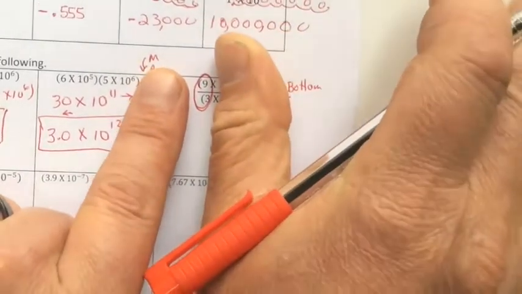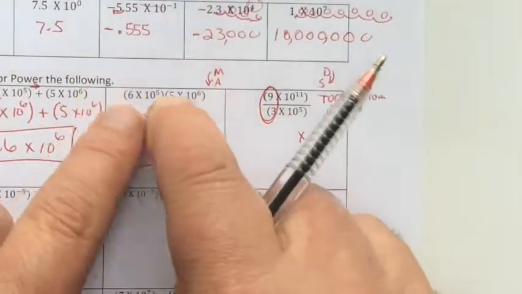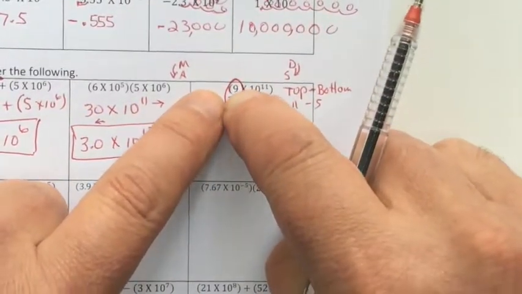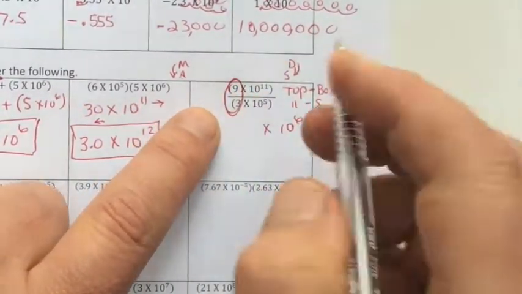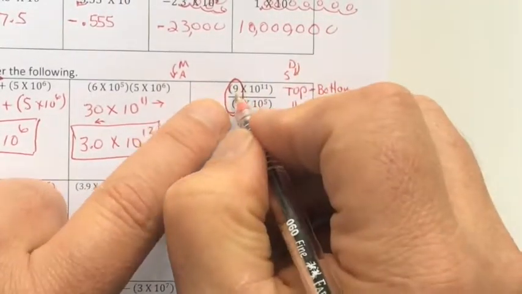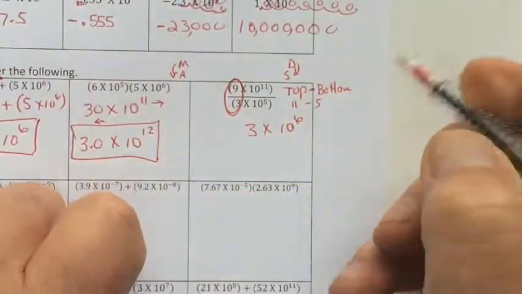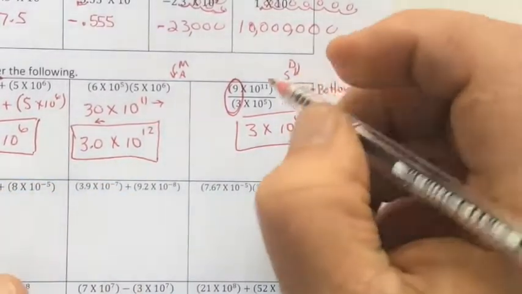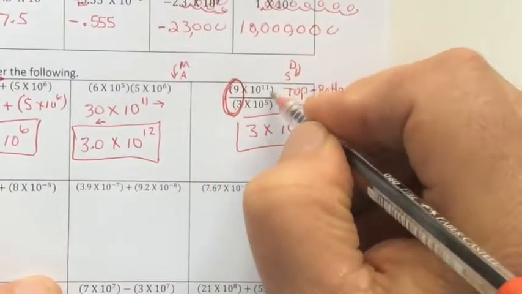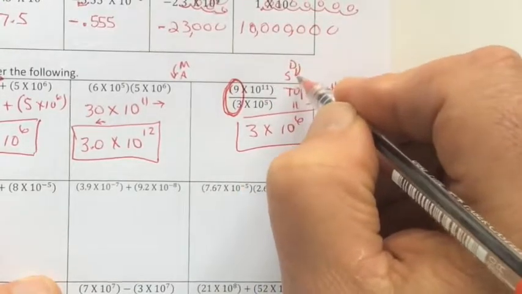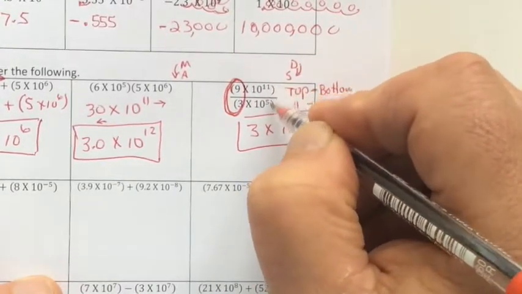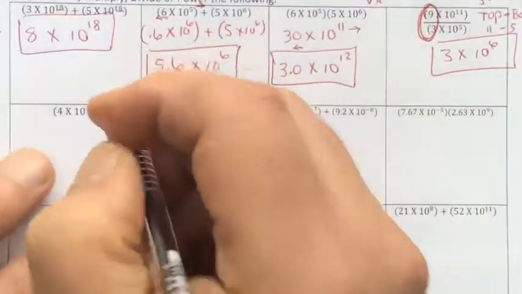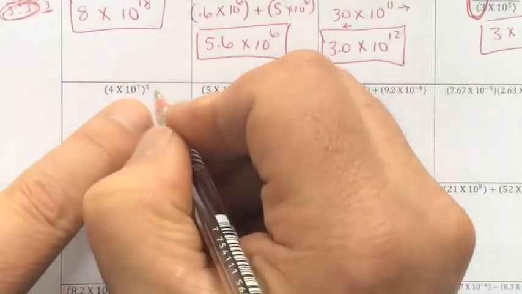You actually don't, just like over here, we did what we were supposed to do. We did 6 times 5. Well, here we're going to do 9 divided by 3. We don't need a calculator for that because 9 divided by 3 is 3, and we don't have to fix that one. So you do what you're supposed to do, but then the exponents you do one level less. Divide means subtract. Multiply means add. And then power means multiply.